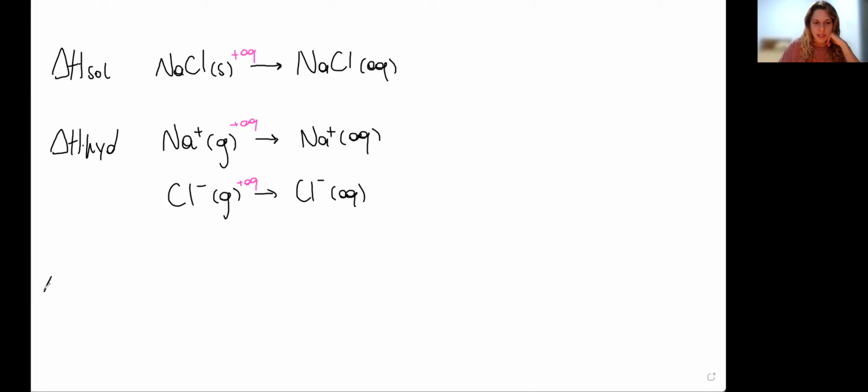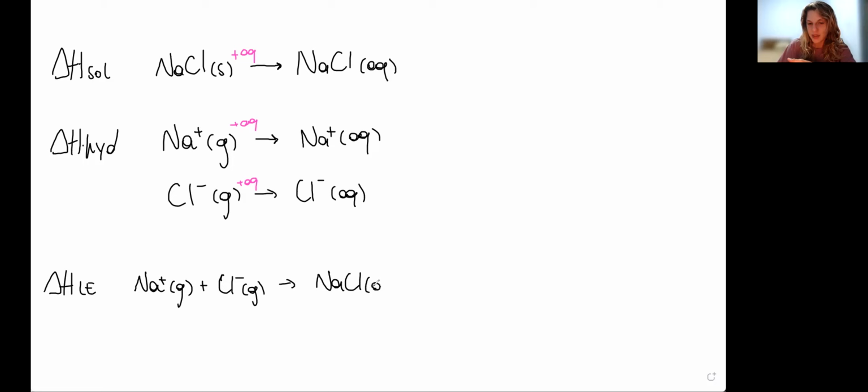The third enthalpy involved here is one that you know already, which is the lattice enthalpy. So the lattice enthalpy is the enthalpy change when 1 mole of ionic lattice is formed from its gaseous ions. We can actually distinguish two different enthalpies, because this one is the lattice enthalpy when the ionic lattice is formed. The opposite one, when the ionic lattice is broken down to its gaseous ions, is called lattice enthalpy of dissociation, separating the ions. It's all logical, so think about the definitions and how they make sense.